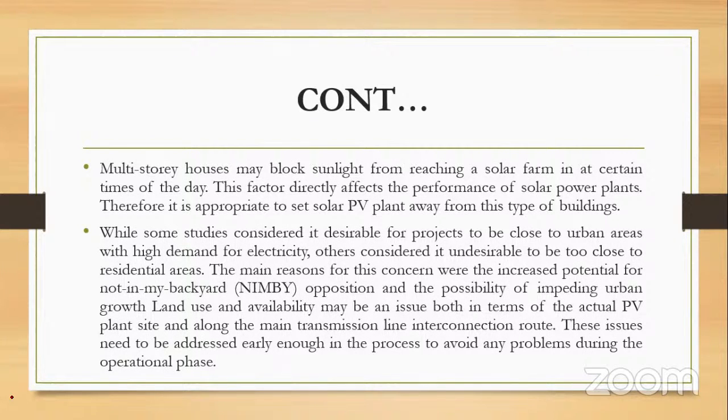Yes, ma'am. While some studies consider it desirable for projects to be close to urban area with high demand for electricity, others consider it is undesirable to be too close to residential area. The main reason for this concern were the increased potential for not-in-my-backyard opposition and the possibility of impeding urban growth. Land use and availability may be an issue both in terms of the actual PV plant site and along the main transmission line interconnection route.